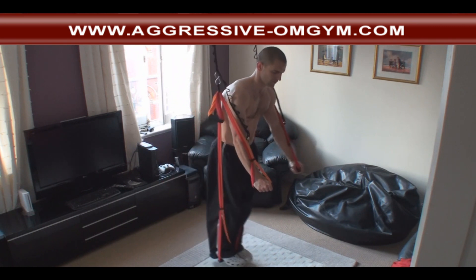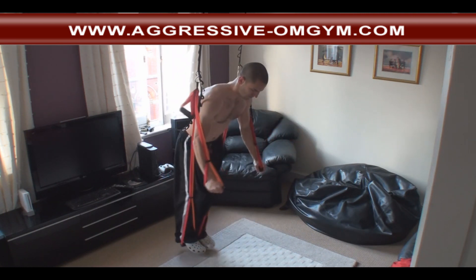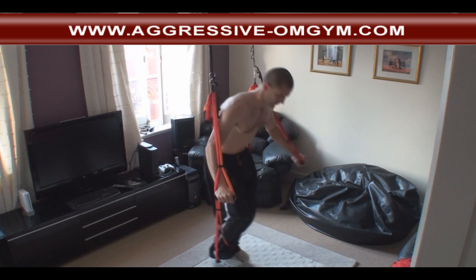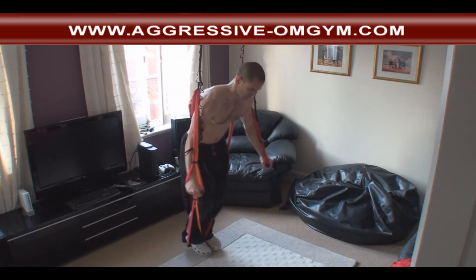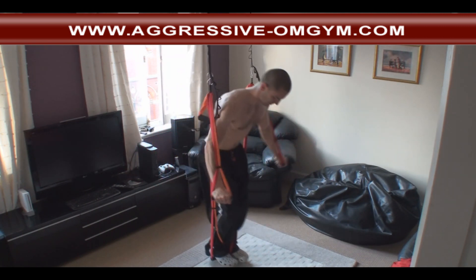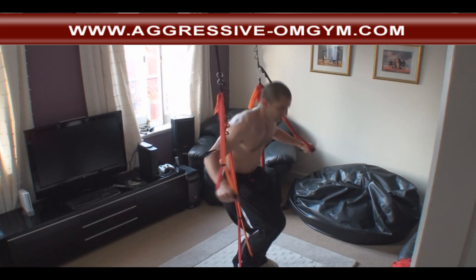I'm using my arms on the straps just to maintain balance. The straps on my feet are about a third of the way up from the heel towards the front of the foot — that's a key balancing point. This is good practice for things like deadlifts or squats where you don't want the weight to go onto the toes or the balls of the feet. You want it more towards the back of the foot so when you squat down, you don't lean forward and put excess stress on your lower back.